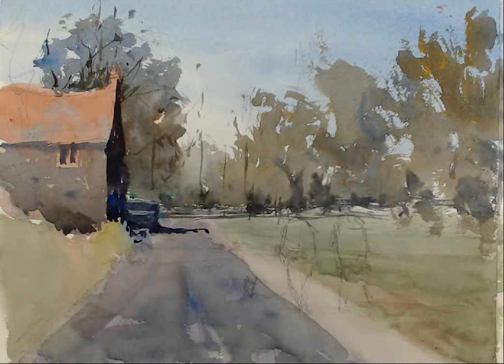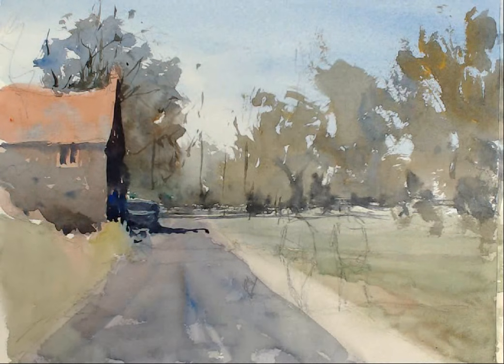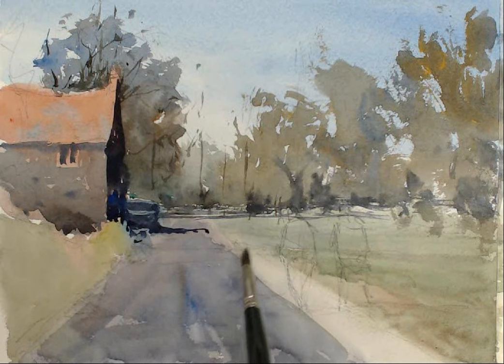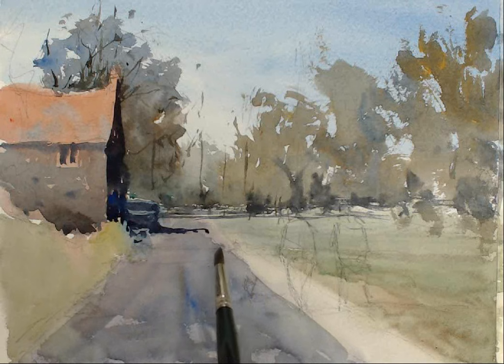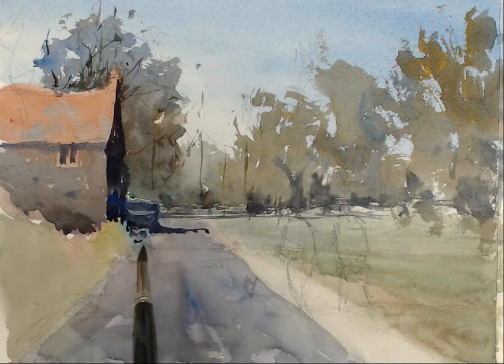And now the shadow of this house going across the road, so we're going to be doing this shadow here and going up over the pavement, trying to suggest the higher level of the pavement there, and then we'll come across the grass there.